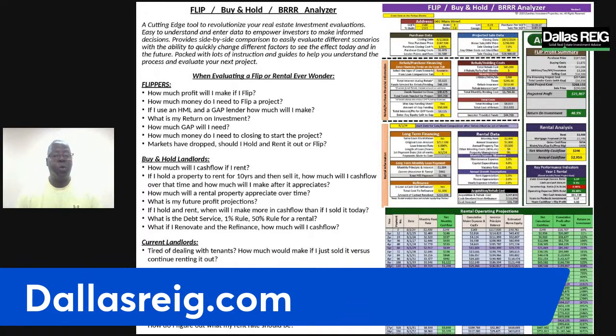But this is a tool that we actually built and utilized for our investments, and thought that it would be great for investors to be able to use this. So excited for you to see this tool. We're revamping all the time to make sure that it meets the needs of different scenarios that we could actually look at when they're presented to us.